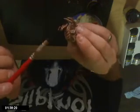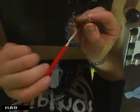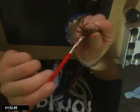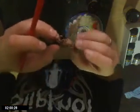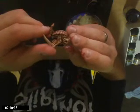And you want to make sure that the wash gets into all the little ridges along the tusks, because these are going to actually be painted in a textured form. I'll be painting them all textured like, to make them look sharp and bony and whatnot. Looks pretty good. Okay, so basically that's what you end up with.